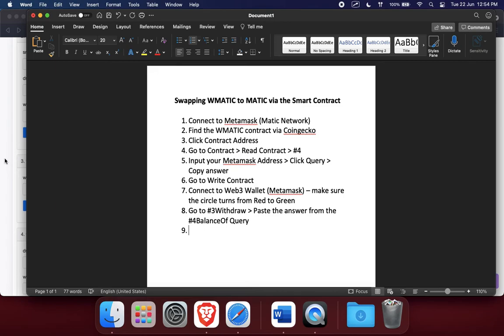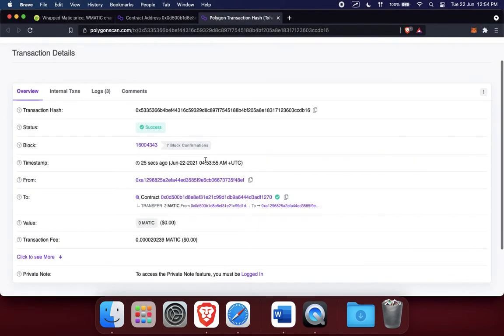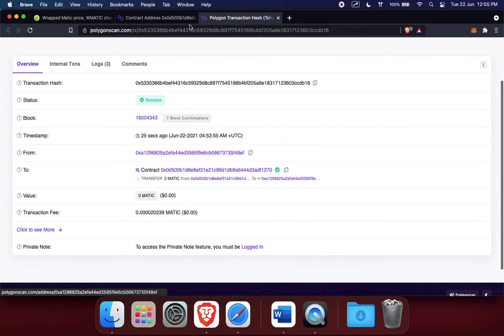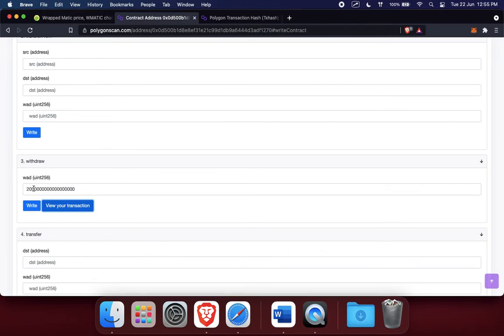Okay. You can view a transaction if you want. As you can see, it is a success. Right? Transfer to MATIC from this to this. So it considers it a transfer. We would call it a swap under most circumstances. And how do I check? So these two, it should be 2 plus the current MATIC, which I had was 4. So I should have 6 MATIC in my wallet.